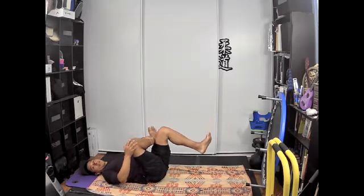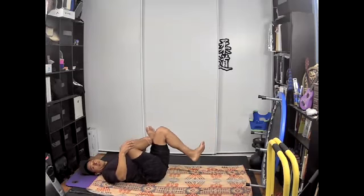All right, let's go cross leg stretch, a little bit of a figure 4 on the glute there. Bring it in and breathe. Long inhale, even longer exhale.